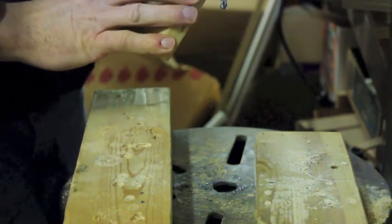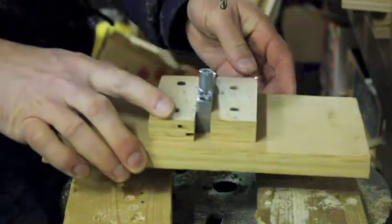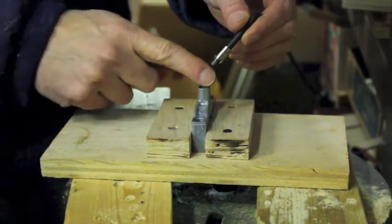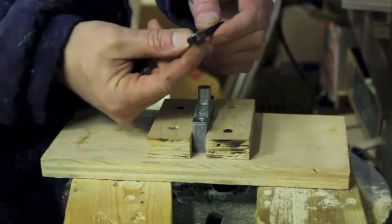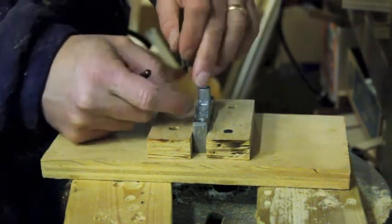So it looks pretty good. Shut it off. Well, the next step is we're going to use this counter bore that they give you, and what that does is it countersinks the hole so that the insert will be flush with the top of the surface. And this has got a little shoulder, so you can only drill down so far, and it will rub. It'll get caught on there.